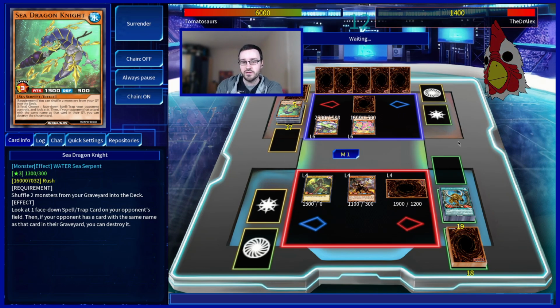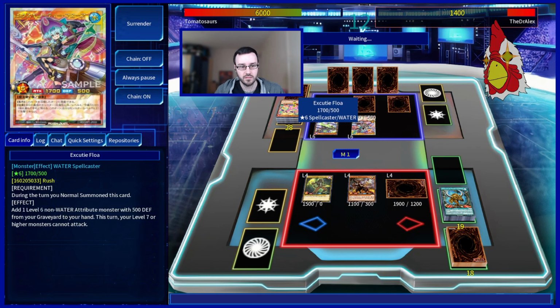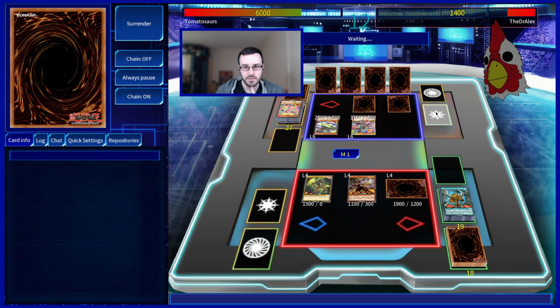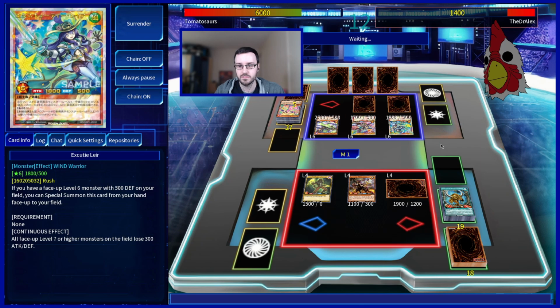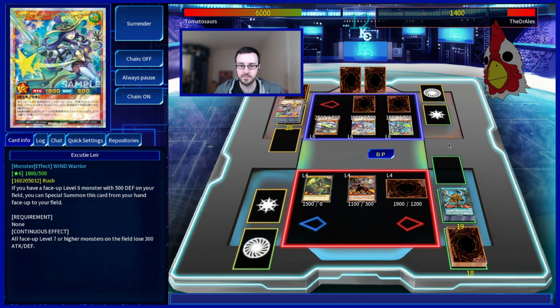Oh, yeah, I should have anticipated it really, but I think it's still looking pretty good for me. Still got lots of gas in the tank. We tribute. Okay. Activate Lair. Get Lair out of the graveyard. Come out the Lair. Okay. Got the Lumiere. Take a chunk here.